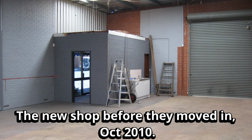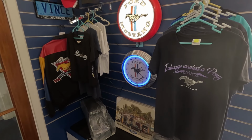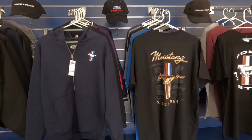First of all, Paul actually designed the shop off a few shops in America. It took us 2 years to sort of design it how we wanted it. But then we started getting into merchandise and got on to the Ford people over in America, and they said, yep, you can sell it over here. Imported the Ford merchandise, that was back in probably the mid-80s. Caps and T-shirts and that sort of stuff that people love. It wasn't here in Perth then.